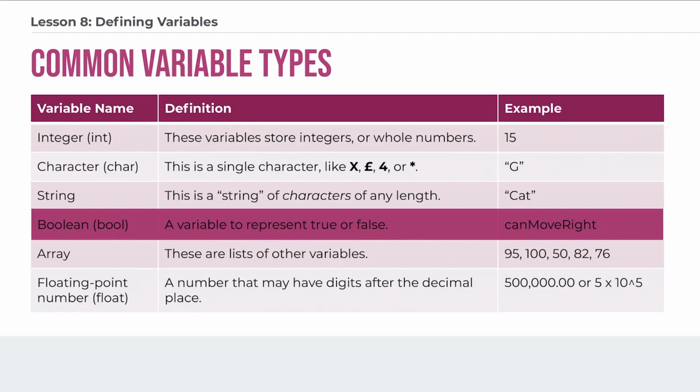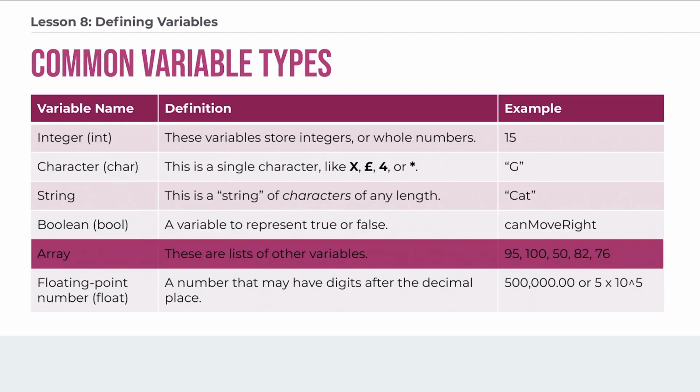We also have Booleans, and we've seen these. Those are the hexagons in Scratch, and those are variables that represent either true or false. Or if you really think about it, they might represent 0 or 1, or they might represent on or off. It just kind of depends on the way that you're thinking. An example would be a variable such as, if you're looking at a robot program, one of the robot problems on the AP practice problem, a lot of times there's a variable can move right, and it can either be true, yes, the robot can move right, in other words, it's not blocked, but if that way is blocked, can move right is false, and you can conduct the flow of your program based on that.